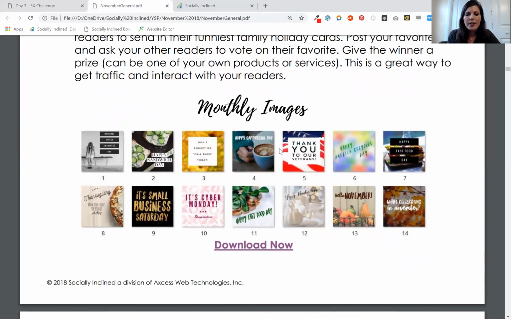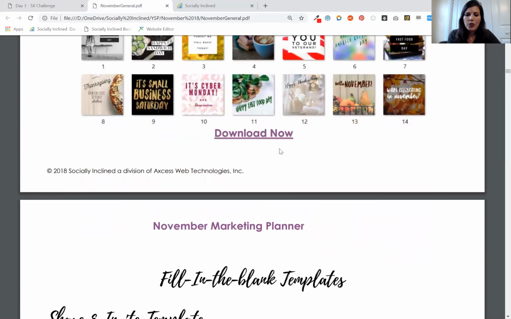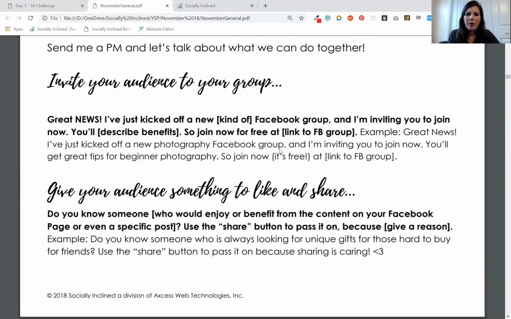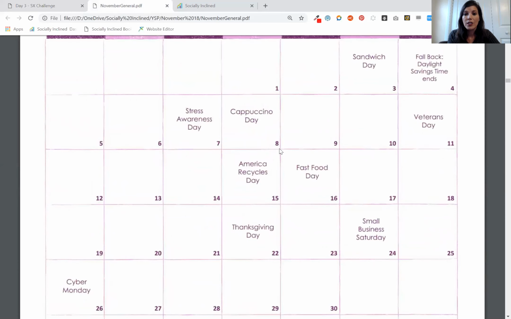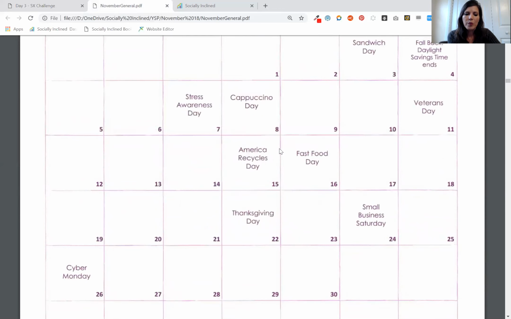So some of these other ones like Cyber Monday's coming up, Black Friday, obviously there's a lot of events coming up quickly. But so those are some of those. We do fill in the blank, invite to your group. Let's see. There's the calendar of, there's tons and tons and tons of national days, but we pull out some of the ones that would apply to most anybody. So not everybody, but a lot of people like coffee. So Cappuccino Day, Stress Awareness Day. So if you're a busy entrepreneur, you can post something for stress awareness. All of these that are marked here, we actually provide images for and post prompts for.